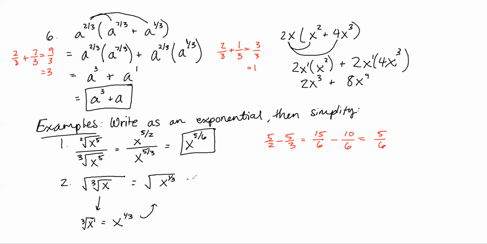And now we have the square root of that. So we're going to take whatever's on the inside, in this case, x to the 1/3. I'm going to put it in parentheses. And now because we're taking the square root, we're going to have this raised to the 1/2. All right, now with our exponent rules, remember if you have an exponent raised to another exponent, you're going to have 1/3 times 1/2, which is 1 over 6. So we get x to the 1/6. That is just getting messier and messier.